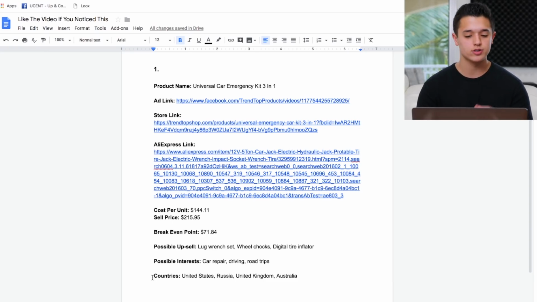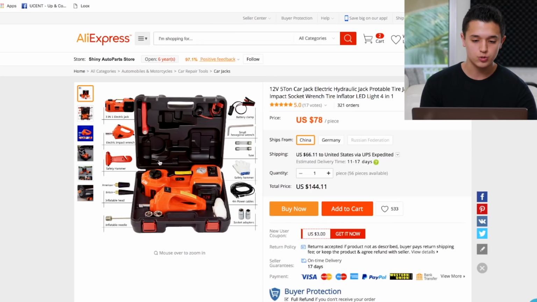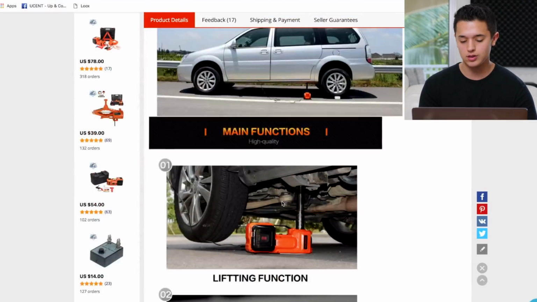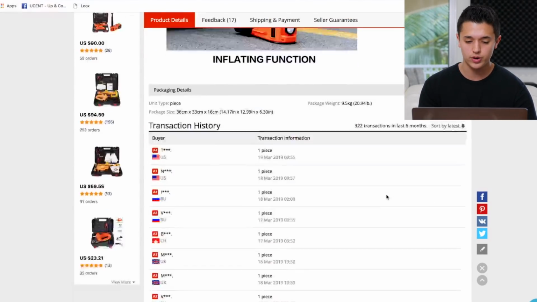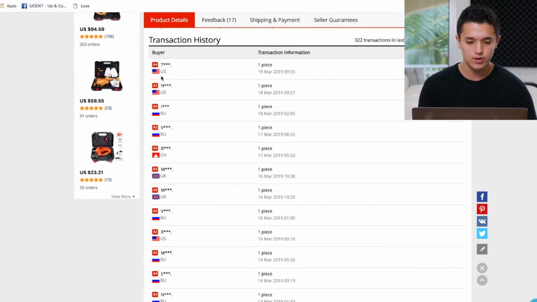I used to do worldwide and exclude some of the other countries that really didn't buy as much. But I noticed that if you just look at the countries that are selling on AliExpress, you'll be able to have a lot more of an effective testing campaign. So what I did was, I just went to this AliExpress link, and they have 321 orders, which is a decent amount. And you can look at this in the Dropshipping Center in AliExpress, or you can just scroll down and you can see whatever countries are buying.